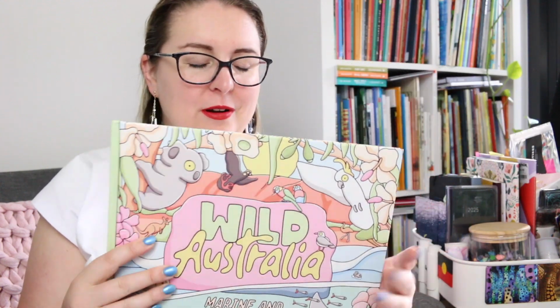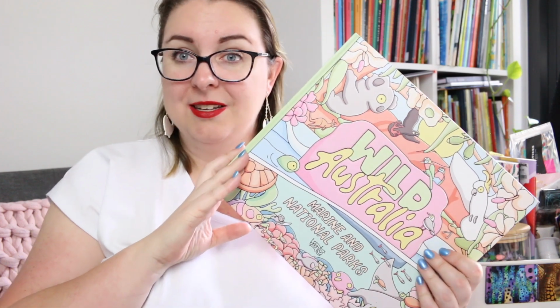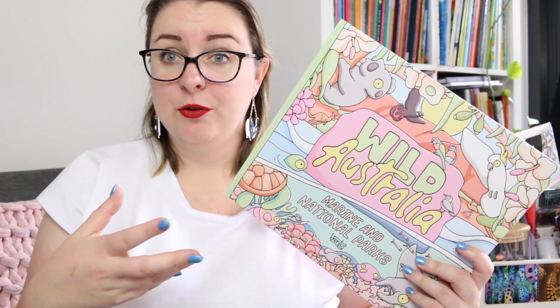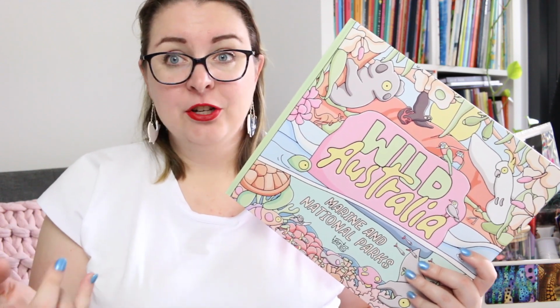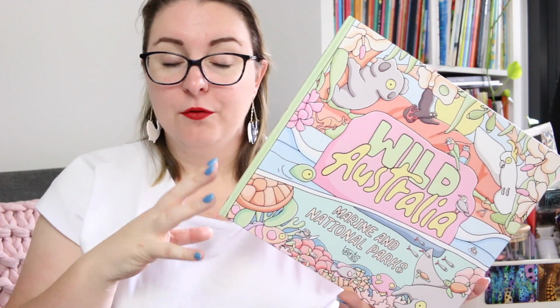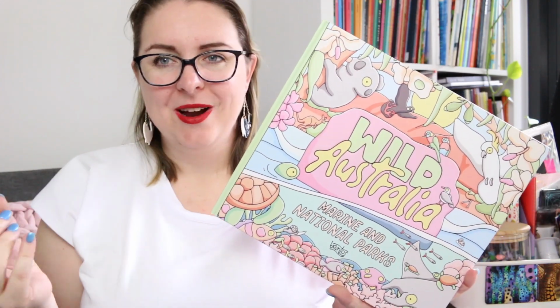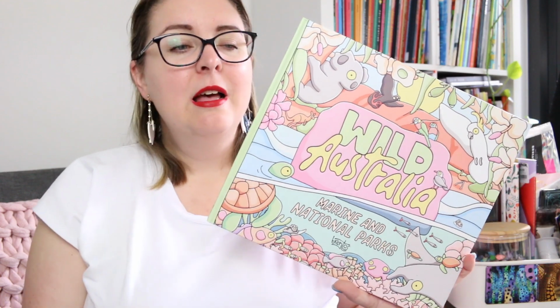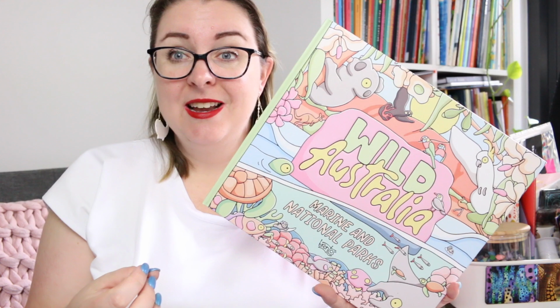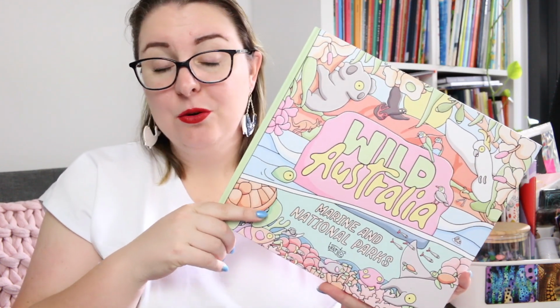I really hope that Brentos are planning on putting out more books like this. I think they're filling a really important gap for simple non-fiction texts that are also engaging, particularly around Australian animals. A lot of other really lovely non-fiction picture books for kids tend to be quite text heavy, whereas these are quite simple, and they would make a really great mentor text if you're just looking to summarize some key information about a place or about animals.